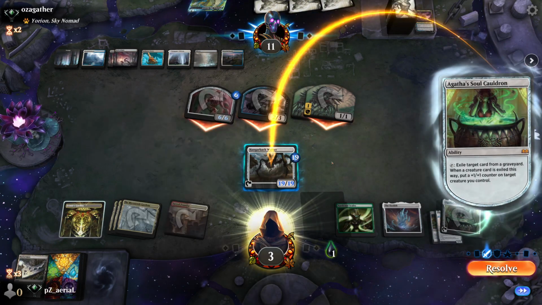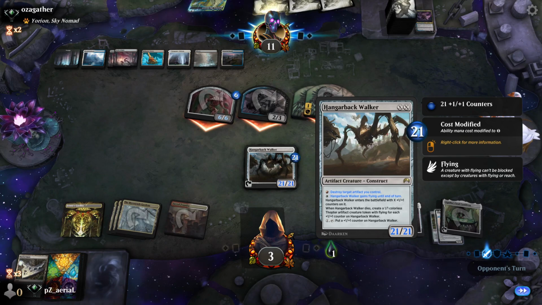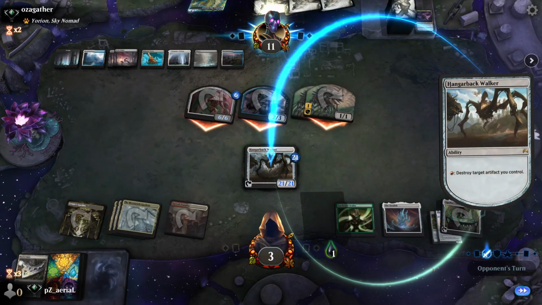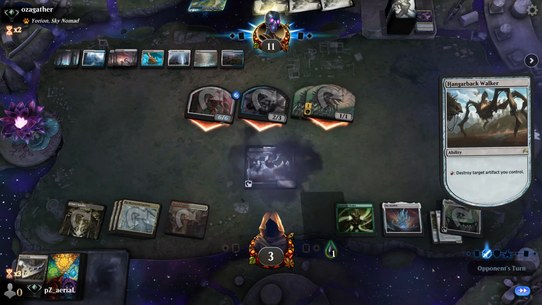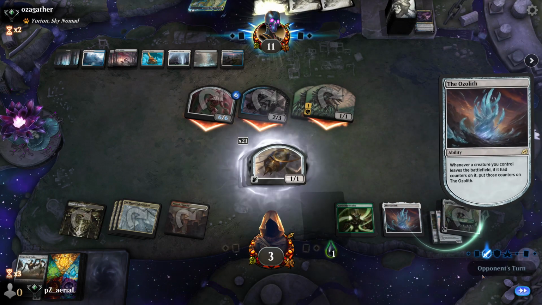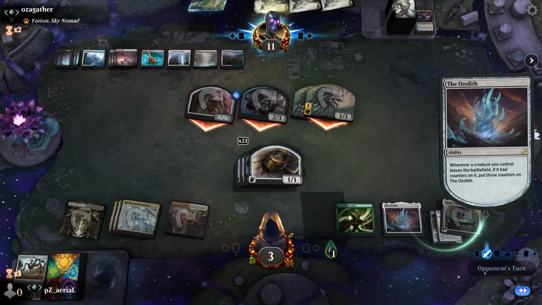Walker goes to 21. Walker will destroy itself. We make 21 tokens, and we get 21 counters on the Ozolith. We should be able to kill our opponent.